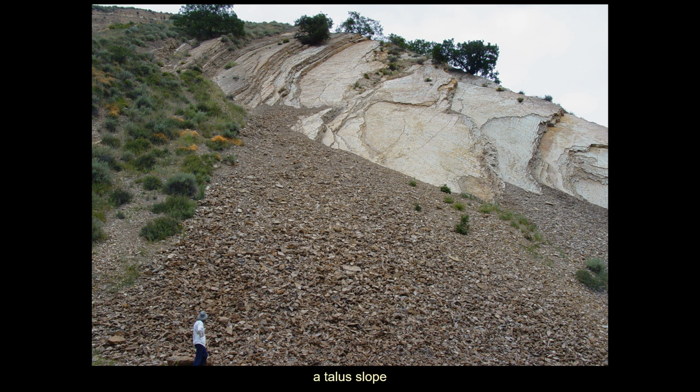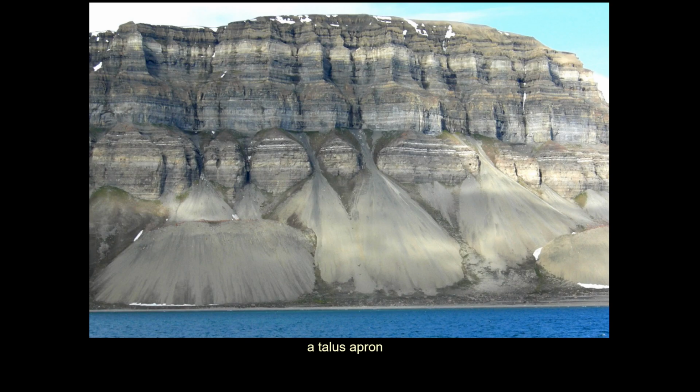Where many rocks pile up over time, where there's, say, a weathering process, mechanical or chemical weathering, and they pile up, we describe that feature as a talus slope. So talus would define just rocks that have piled up over time. And where those piles of talus begin to coalesce, come together, we call it a talus apron. So you can see in this photo here, this is the talus apron at the bottom of the slope, and you can see the chutes where rocks have broken off from this higher area and been directed down the chute to pile up to form these piles of talus and talus apron.